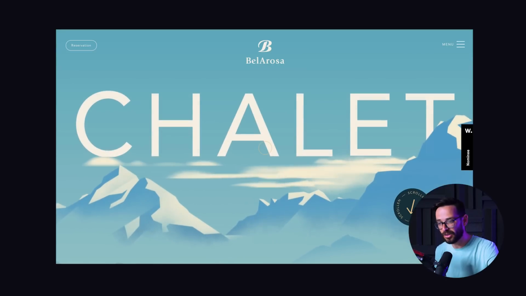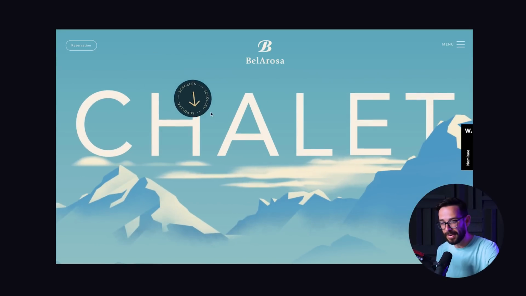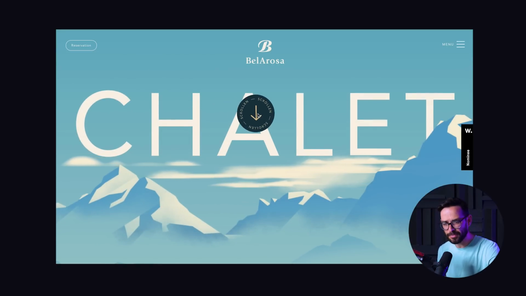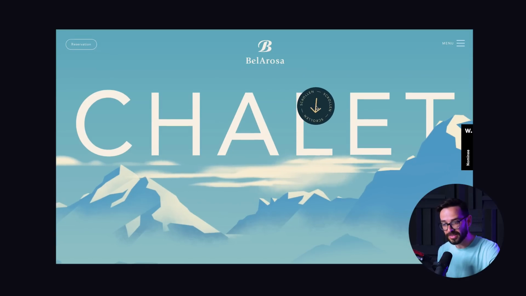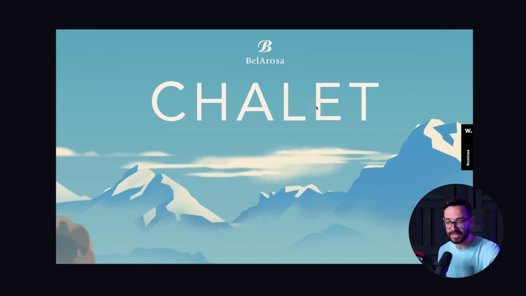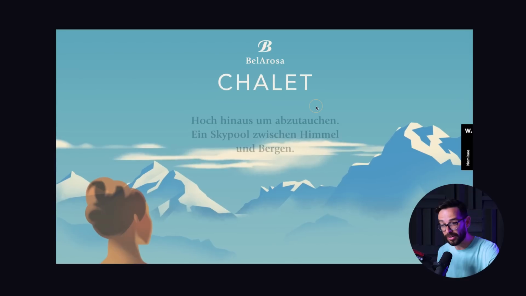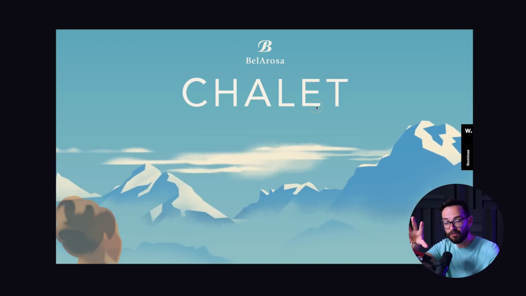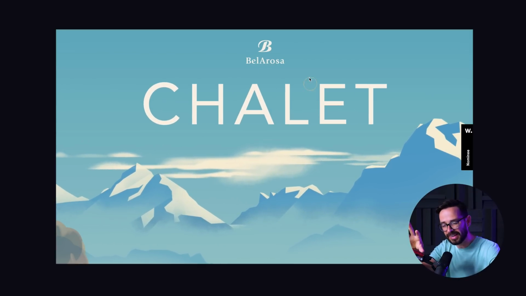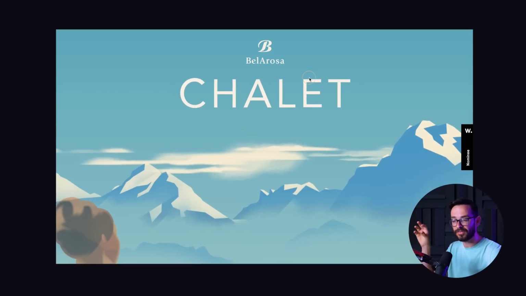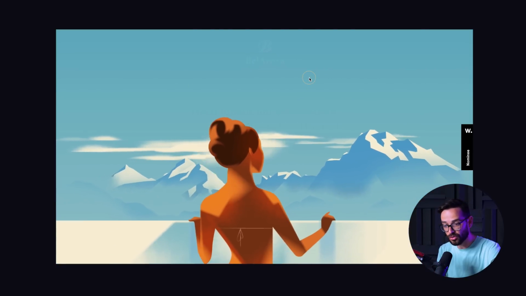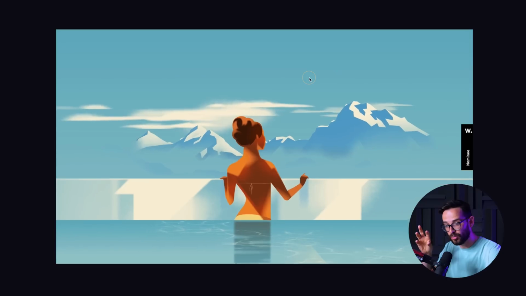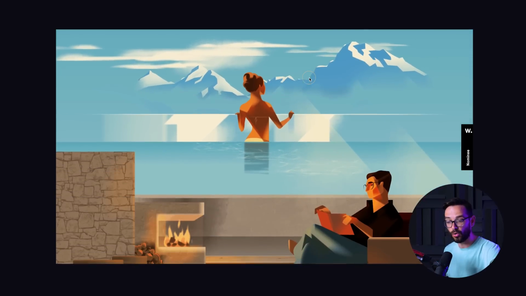The next website I want to show you is this one. It's called Rosa, and it's basically a hotel in Switzerland. Now, let me scroll this. This is a really, really beautiful example of a website that uses parallax scrolling. So the whole feeling of scrolling is like the camera is moving out. We're kind of zooming out, and then you can see the person, and as we're scrolling in, it's like the camera is moving and we're getting into the hotel room.